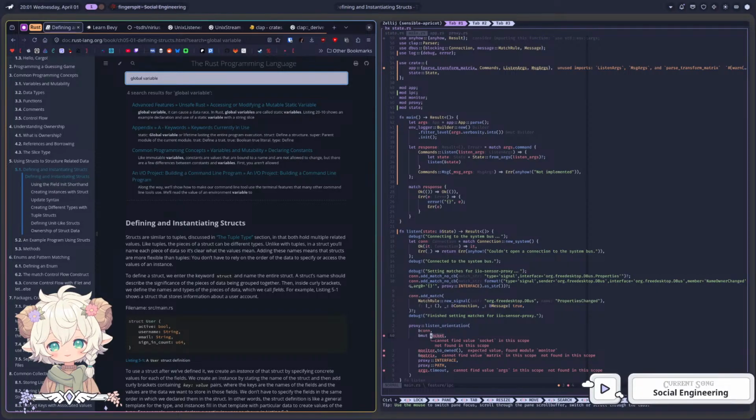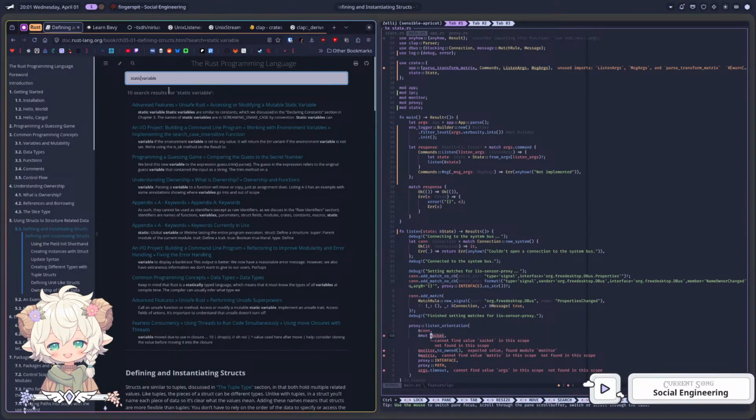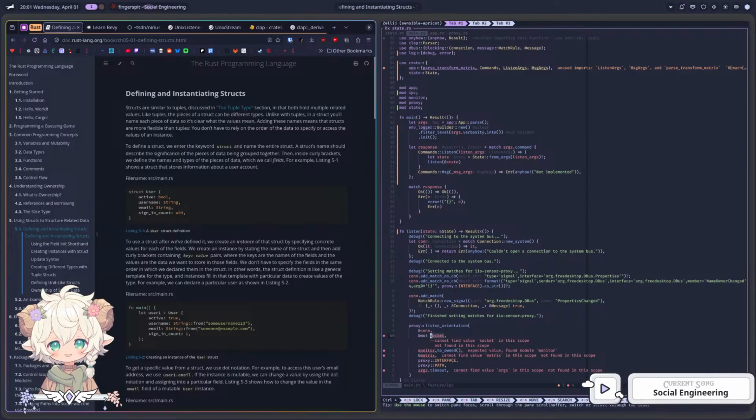Unsafe thrust. In global variable, static variable. Okay. Static variable. It's always unsafe? If it's always unsafe, we're not gonna do that then. I'm not gonna do that, that's for sure. Let's keep it like that. I think it's okay.